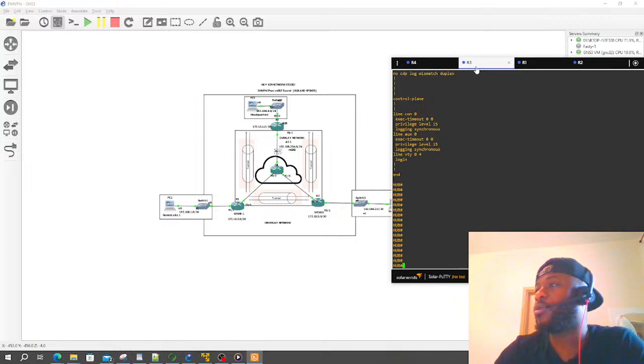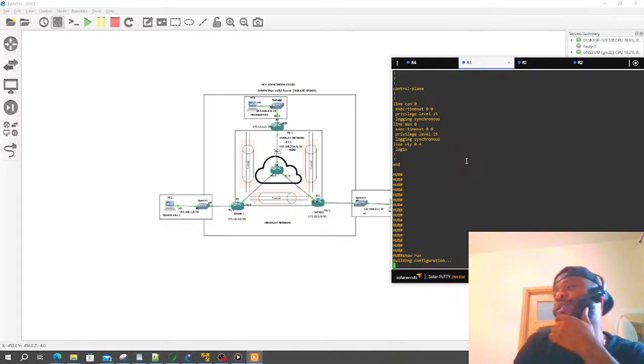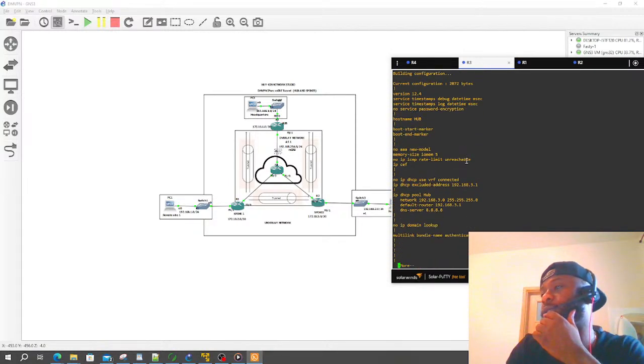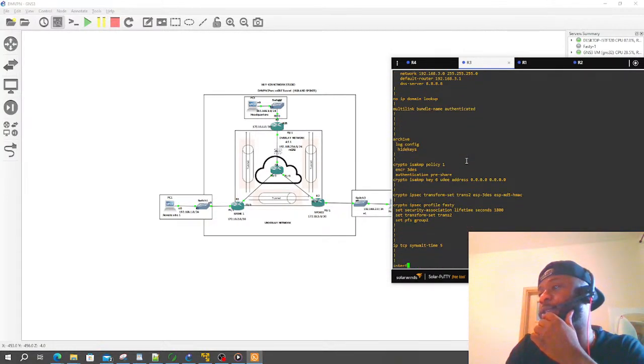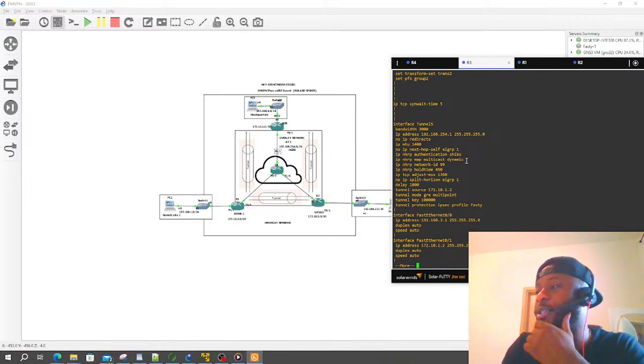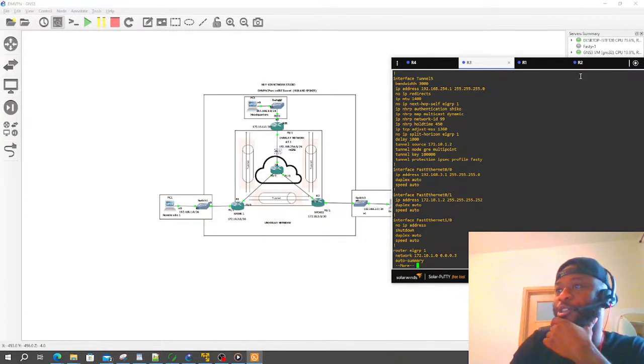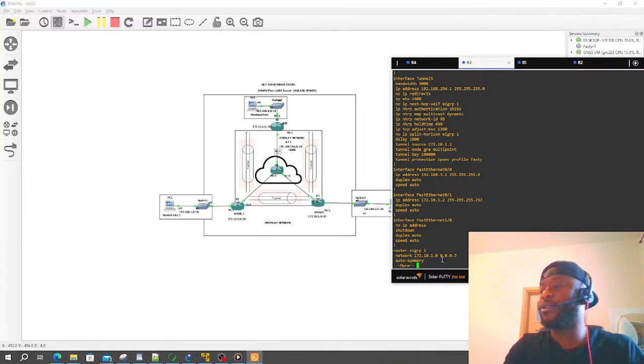So this is the interface. Did we go out of the interface? Okay, let me not do this. Let's just do it all over again. I could have just shown the interface I was talking about. We'll talk about the tunnel as well. So these are the interfaces on R3. 0/0 is this network, and 0/1 is this network, right?